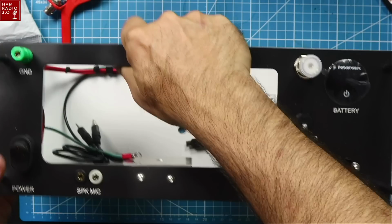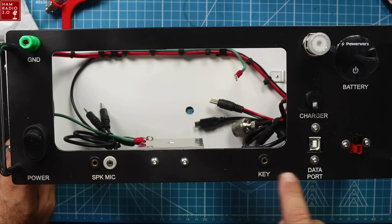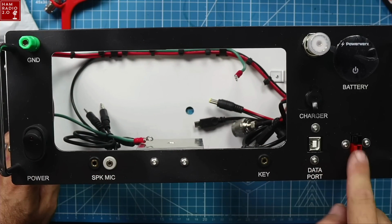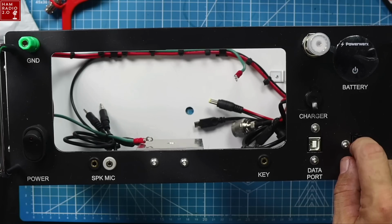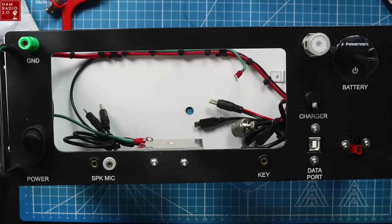This is the updated version that he sent me, and all of this is etched into the metal. He didn't put his call sign on it. That's kind of disappointing, but oh well. And I hate to say this, but this is still wired backwards. The one that I bought in Orlando was wired backwards, and I told him about it. He's like, man, I probably just got in a hurry.